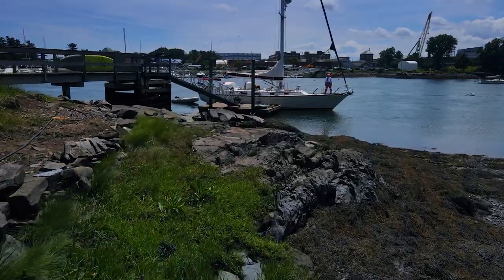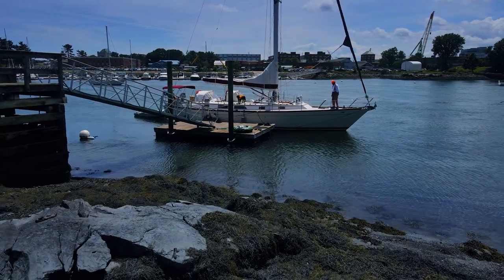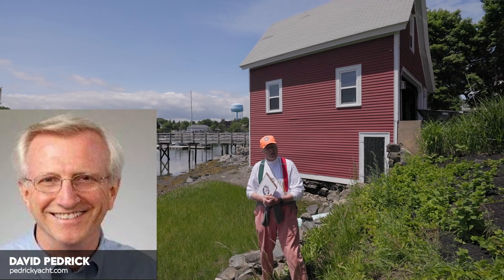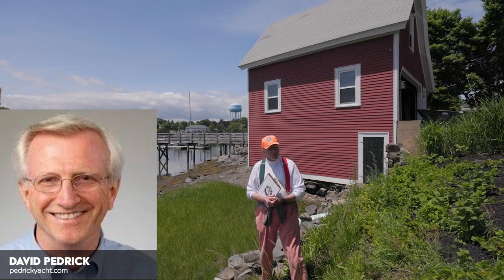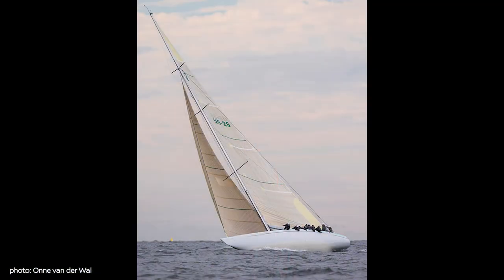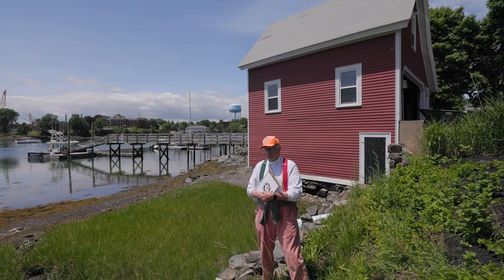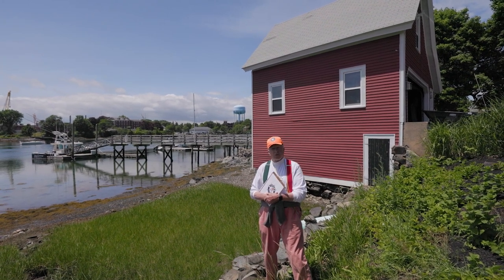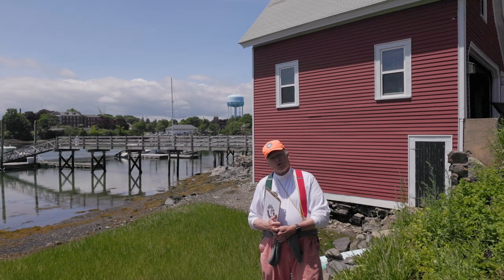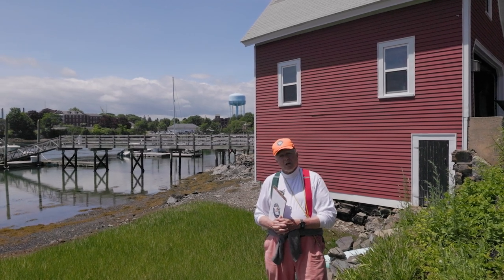One of the nice things about the boat we're seeing today is it was designed by a man who is still alive. His name is David Pedrick. He opened his office in Newport in 1977. He's been involved with eight separate America's Cup boats, including Courageous and Stars and Stripes, and the victories in those. He's a very talented designer and was working within the office of Sparkman & Stevens doing a lot of the major design work. He's designed about seven or eight boats for Choi Lee, our favorite Asian boat builder.